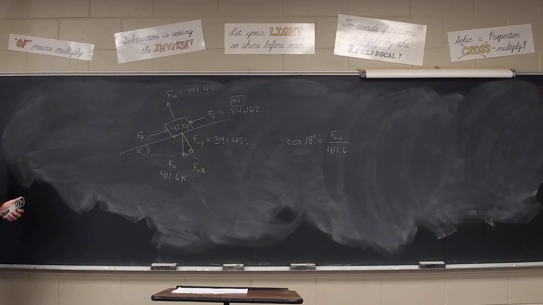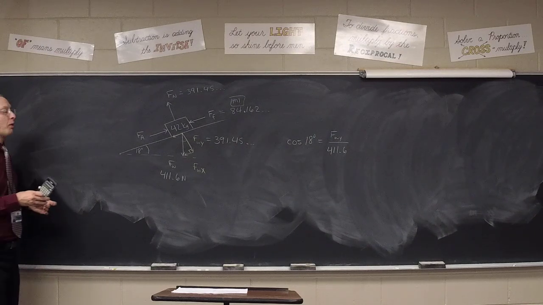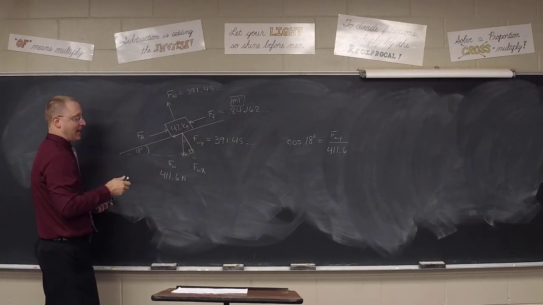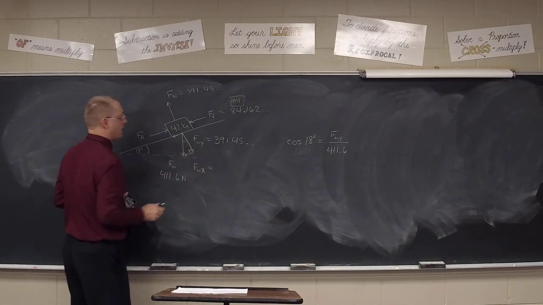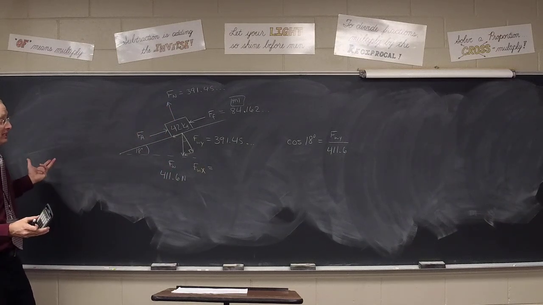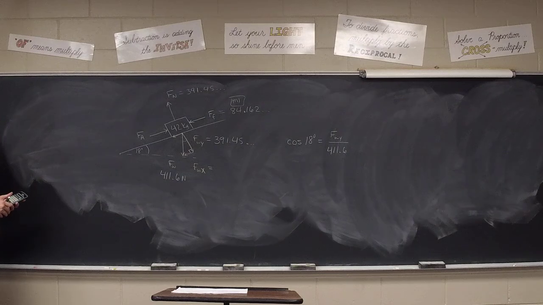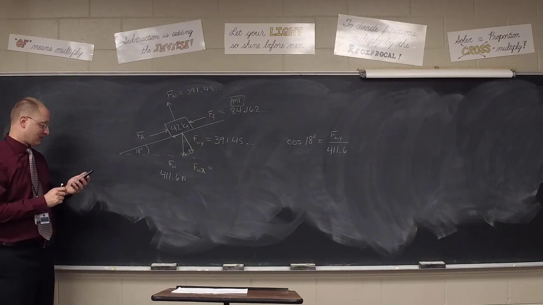All right, then what do I need to find, Michael? The weight down the ramp. The weight that's pulling it down the ramp, right? Countering the man's efforts. And frankly, it would be pulling it down the ramp even if there were no man. Just box. Down it goes. All right, how much weight in the x did you get?